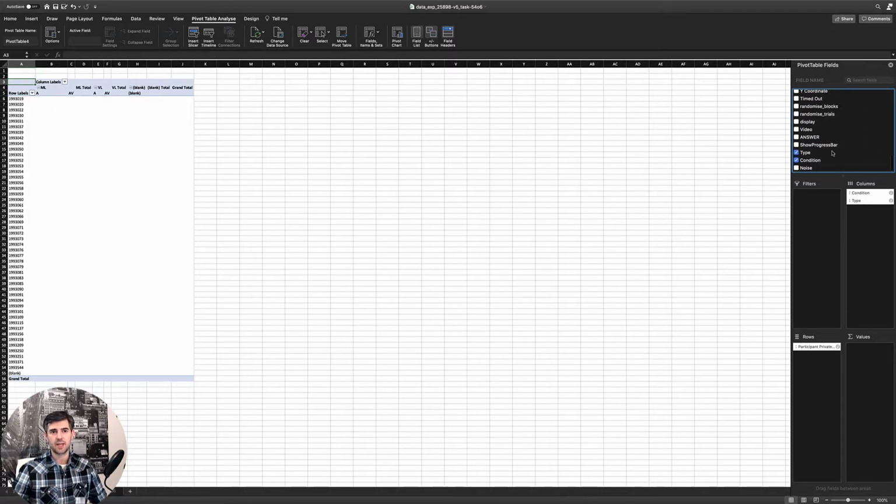Now, we said the correct answers were in the column correct, and they're 0s and 1s. What we need to do is calculate accuracy. We need to know, on average, what percentage did they get correct? You'd probably think calculating a percentage, you normally have to take, for example, the number that they got correct divided by the total number of stimuli. Another way to calculate accuracy, when it's coded in 0s and 1s, is you can just average all the 0s and 1s.